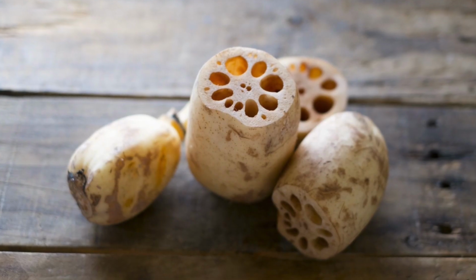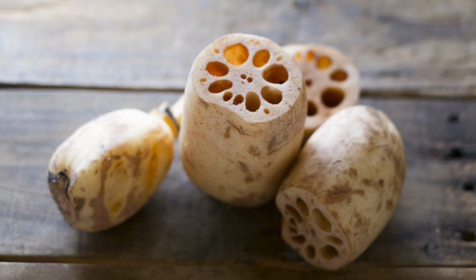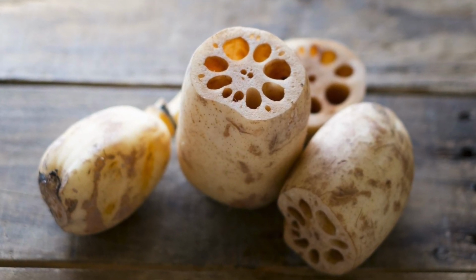Check the color of the roots as well. Pick the one that's yellow to light brown. If it starts to turn black or smell funny, that's not a great sign.